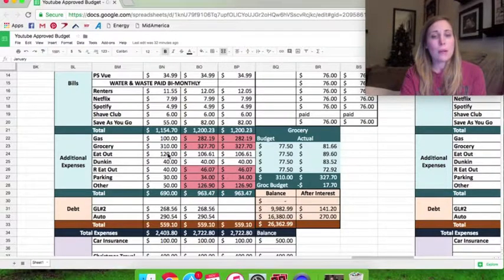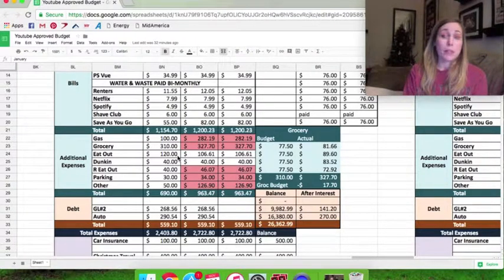Our eat out, we budget $120 a month to eat out. We only eat out once a week. And so out of once a week, if there's 4 weeks within that month, and we spend a maximum of $30 eating out for a meal, that's $120 a month for those 4 weeks. We do not necessarily always spend that $30. In fact, it's often quite less. So you can see right here we came under budget. That is usually common for us. But we're not someone who eats out all the time.